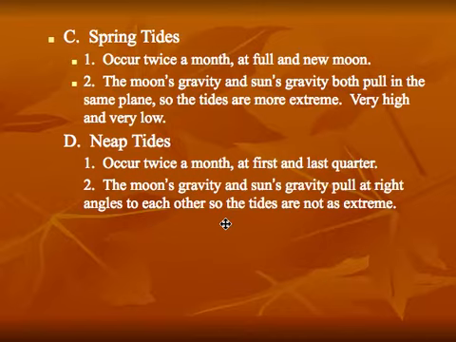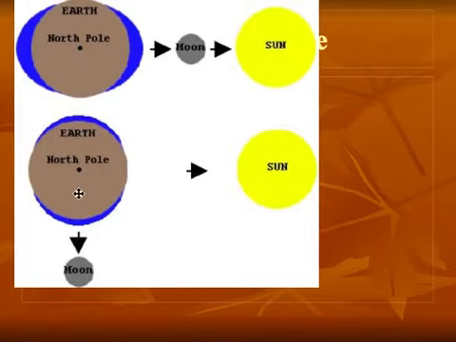You have high and low tide differences of only a couple of feet instead of a much larger difference during spring tides. And this is what that would look like. So when the moon and the sun and the Earth are lined up, you get these extreme bulges of high tide here and low tide here. When they're at right angles, the sun counteracts the gravity from the moon slightly, so the moon can't pull on the water quite as hard, so this high tide bulge is not quite as extreme.